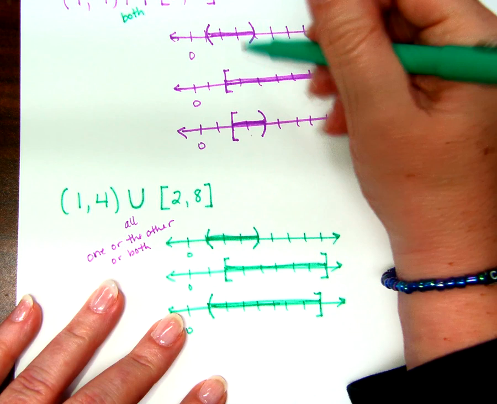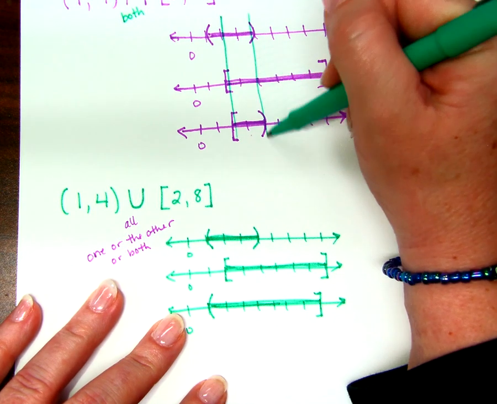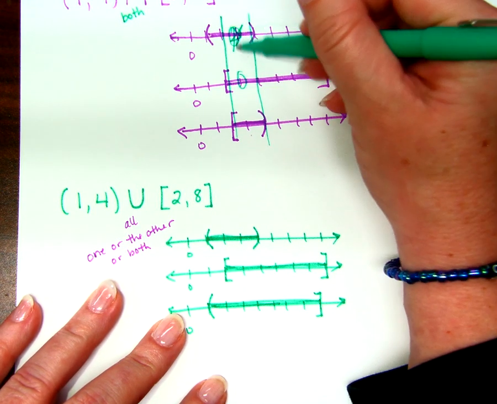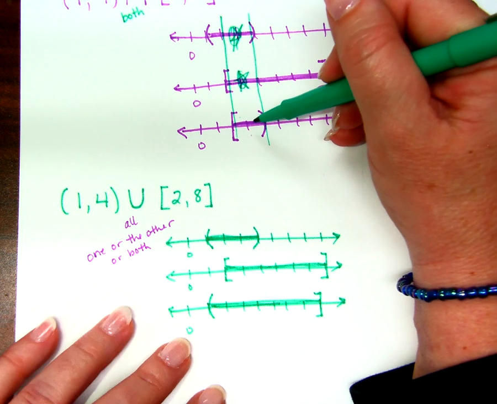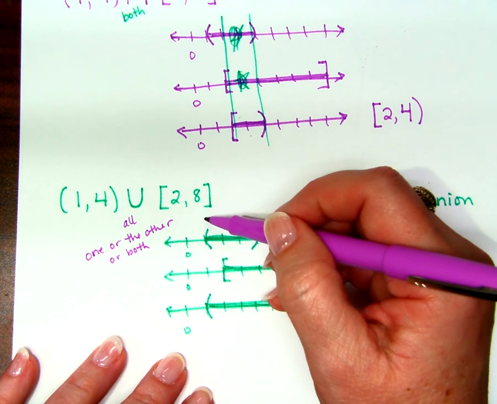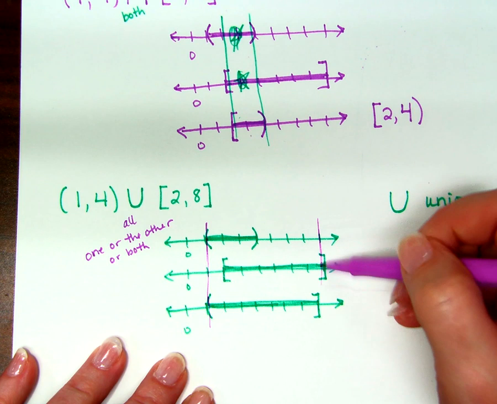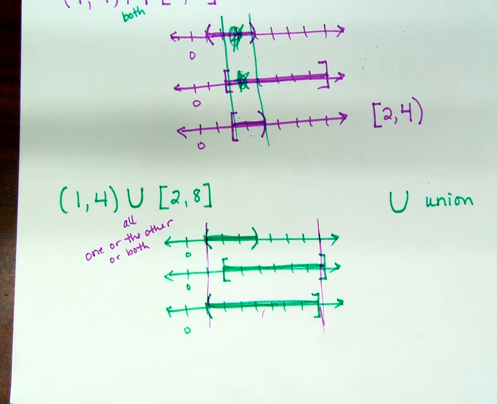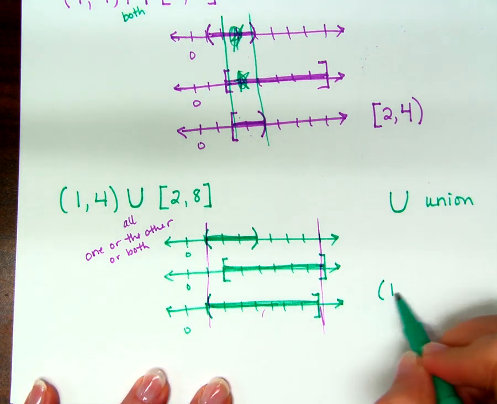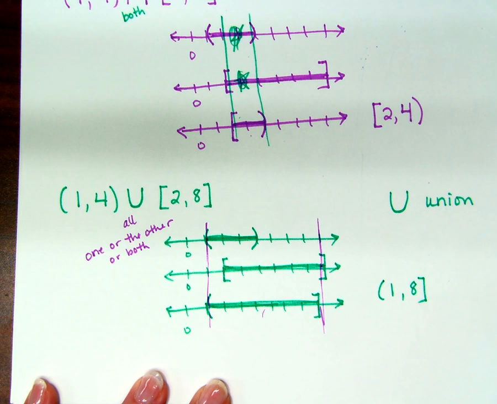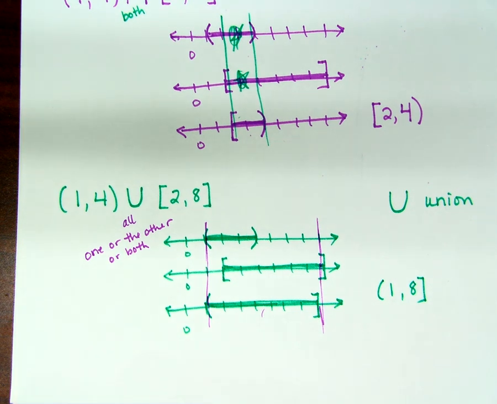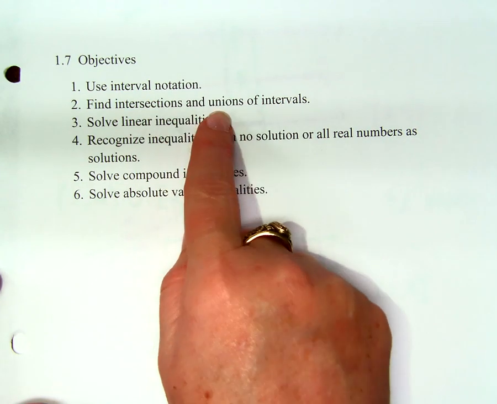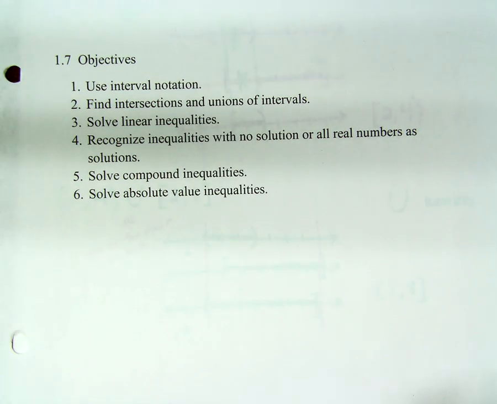This one is the only place where they both are. Right here and right here, right? This place, this place. That's where the answer can live. This one's like, how far does the lowest one go? And then how far does the highest one go? And then it's everything that's there. Does that make sense? And so how would I write the answer here? Okay? Does that make sense? Any questions about that? So that's intersections and unions of intervals. Okay?